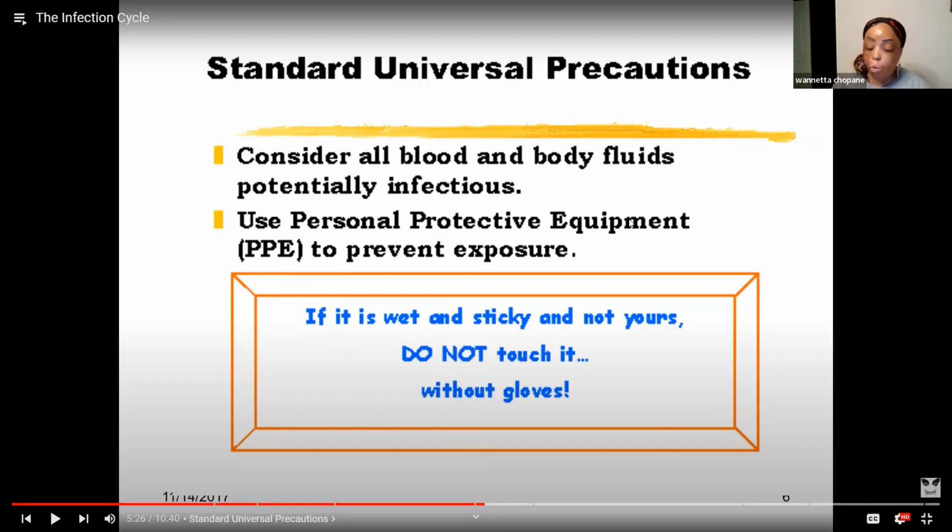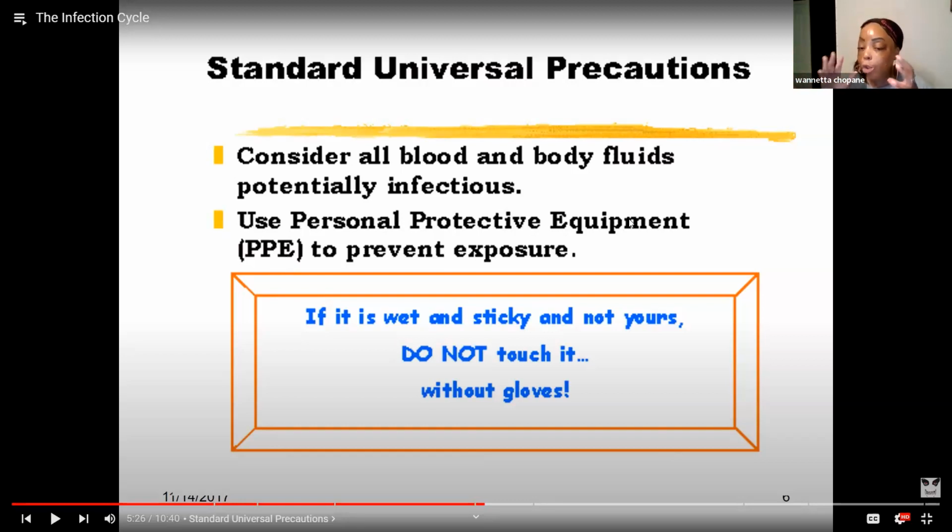You may walk into a room where someone has tuberculosis. You may walk into a room where someone has E. coli of the sputum, or C. diff of the stool or the urine. So if that happens, you need to wear a gown. But I will explain the difference of the PPE and when you wear what PPE later.